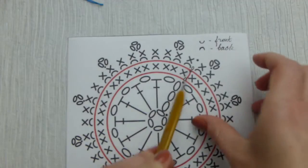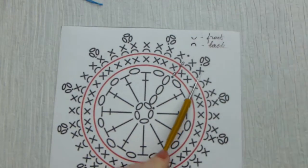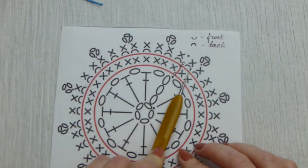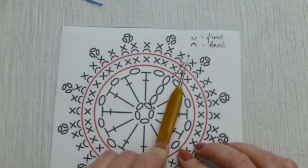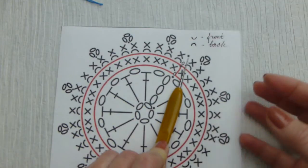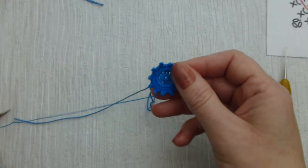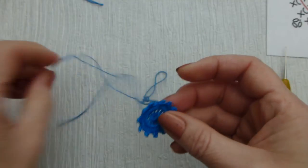So after you finish this round 3, after the last picot, you will have to make 1 more single crochet stitch and finish with a slip stitch here. And again, how to finish it so that your round will be even. Again, you will have to drop your packing cord.